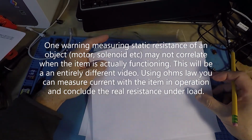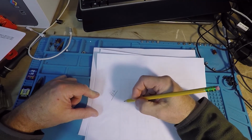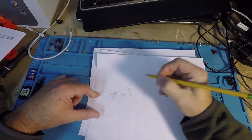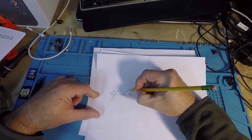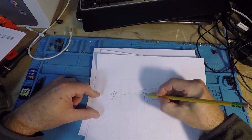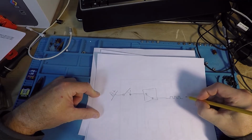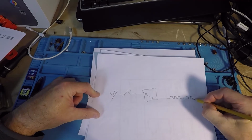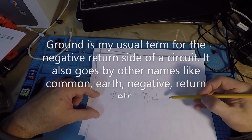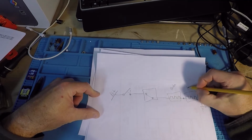Let's go one more here. All right, so let's draw a simplified seat heater circuit really quickly. Okay, B plus, and the reason I'm doing this is so it's easy on the car, you don't have to be staring at the diagram. So B plus, we came in, we know we went to a switch. Okay, normally open switch, it's not on. When I want to turn the seat on, I bridge this gap. That goes to the thermostat. The thermostat is normally connecting through to the seat heater, right? And then there is a second seat heater, and then it goes to ground. Here's the symbol for ground most times. This is ground. Okay, so let me draw a box around this one, box around this one. This is bottom, and this is back.